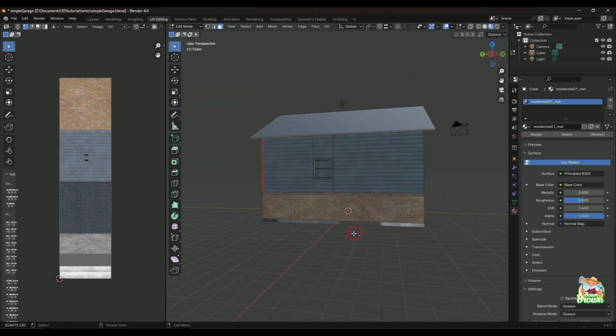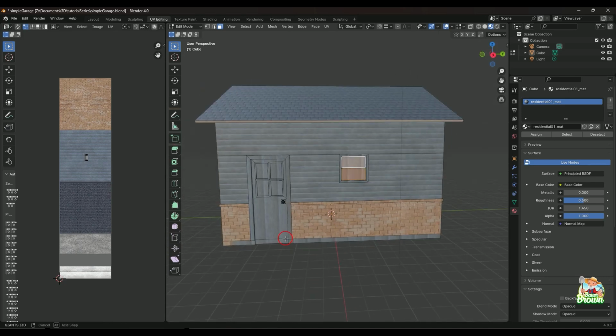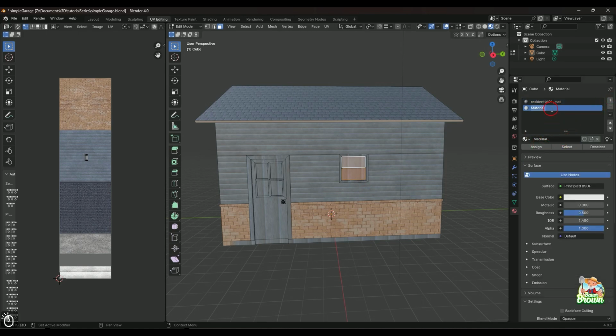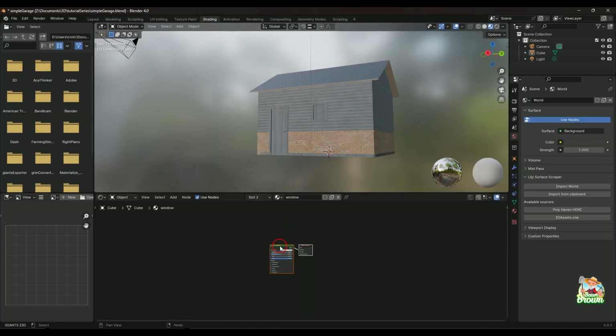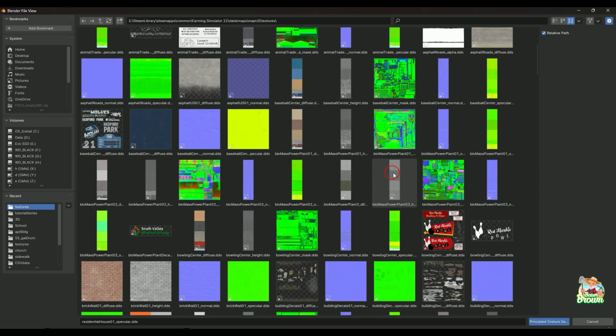Or your other alternative is to just color these windows, give it a darker color so it basically looks like a window. So we would actually give this a new material because it works off of a different texture atlas. So I'm just going to name that window, so I know what it is. And I'm going to go back into shading here and pick the textures that I want to be part of that window material.